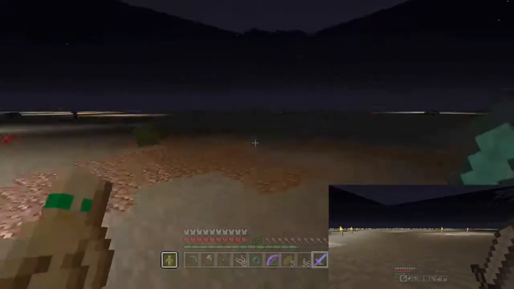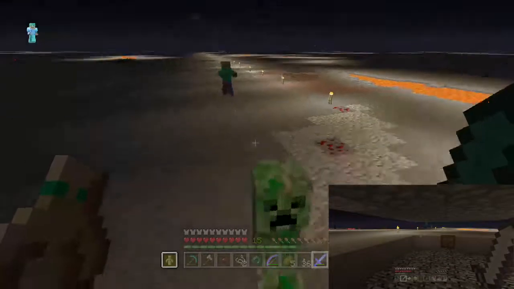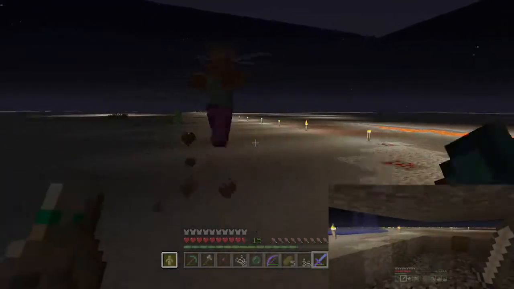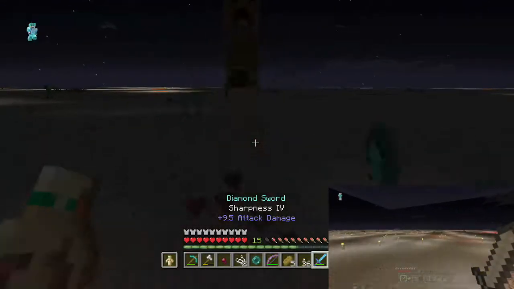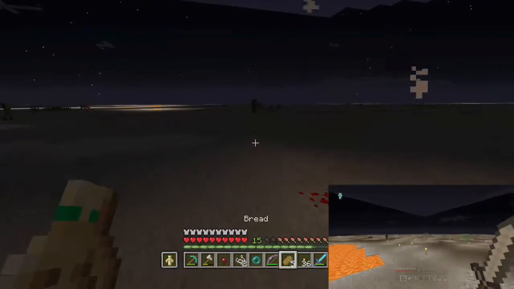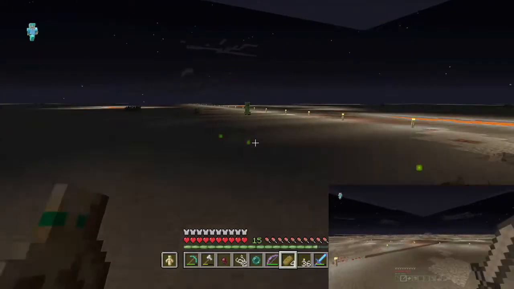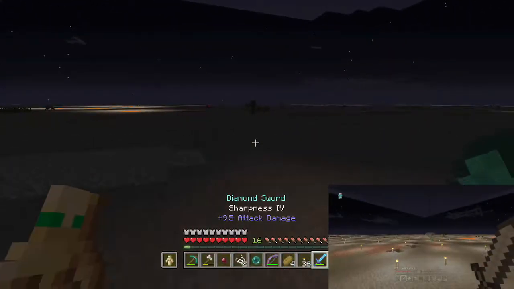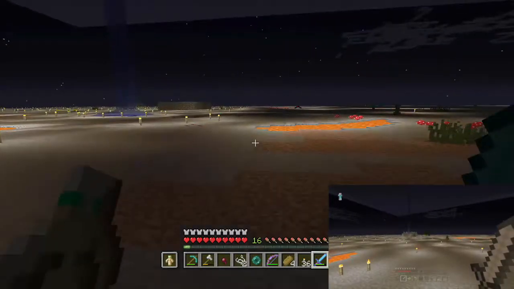I have 11 Creeper arrows. Do you have a bow? Oops, I missed him. And he blew up. Whatever. Yes, I have a bow. Okay. Do you have arrows? A few, probably. 34. You have 34 arrows? Yes. Good lord. That's more than a few. That's like half a stack. It's more than half a stack.